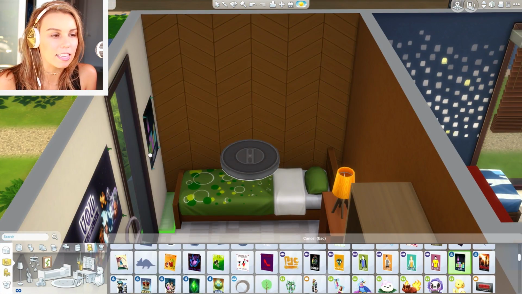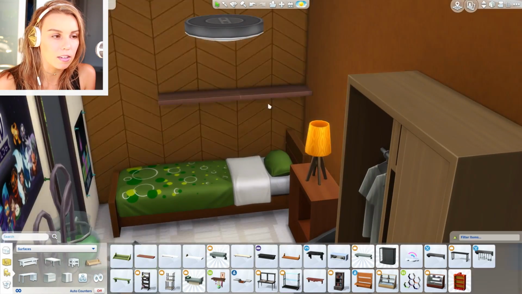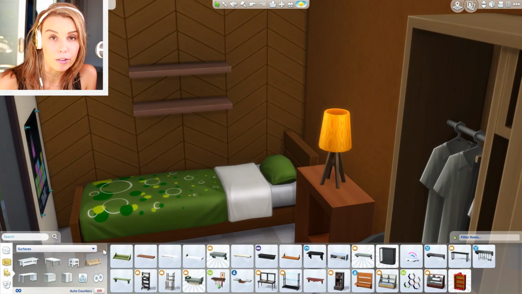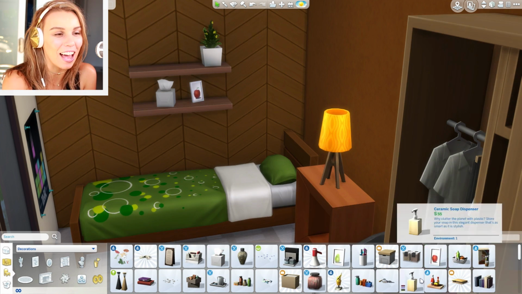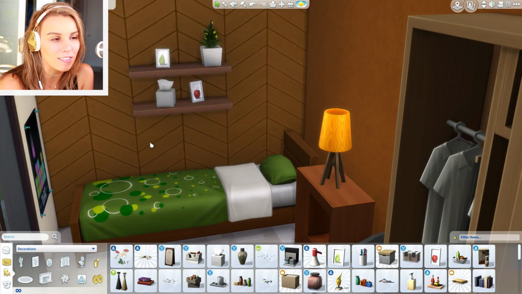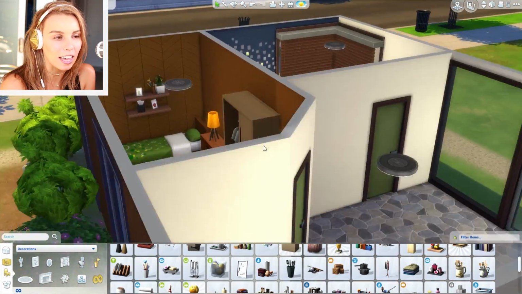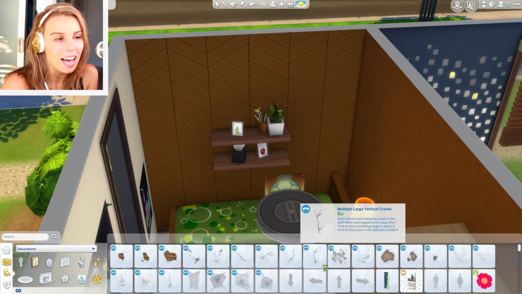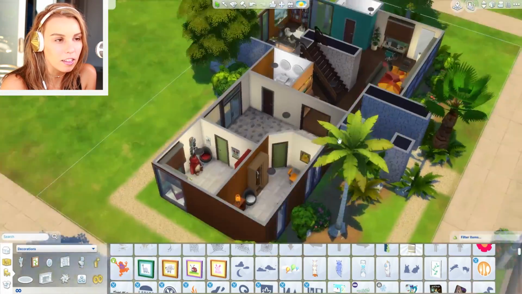But I felt like this kid really likes science, so they have bubbles on their bed because of bubbly chemicals or something. I don't know, it makes sense in my mind. And then they have their little science station that's green and that ties in with the green bed. It's all very 70s looking as well. And then just a couple of shelves there with a few things on it, just to make it look a little bit more homely.